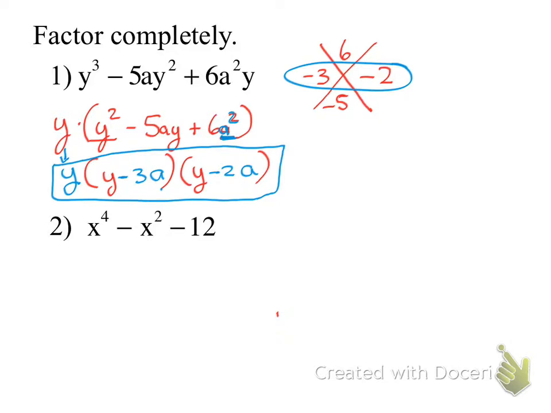All right, last problem. We're going to break it down, make our two factors. How do I break down x to the fourth? It's x squared times x squared makes x to the fourth. I'm still doing my x marks the spot. What multiplies to negative 12 and adds to negative 1 in the middle? And that would be a 4 and a 3.